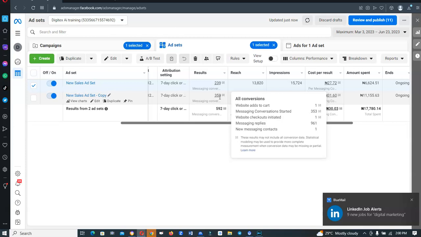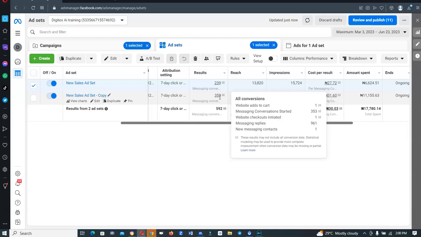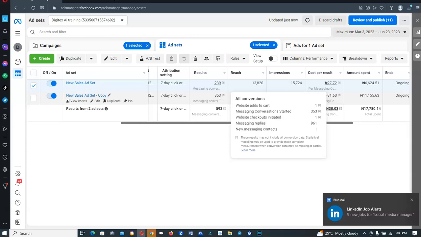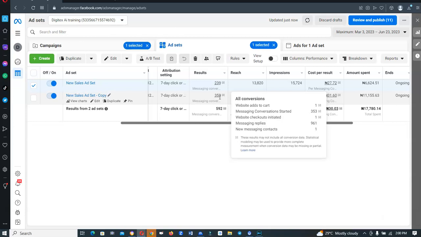Now, if you want to look at the performance of your ad creatives, maybe you've created different ad creatives in your Facebook account, and you want to know which one is performing better. Now we look at the location performance. Maybe you created different images and text, ad copy, and you want to know which one people are responding to more. All you need to do is to come here.